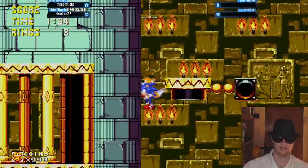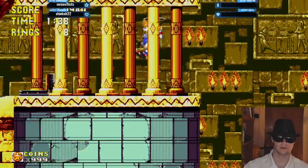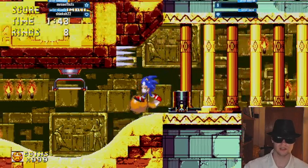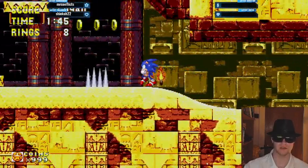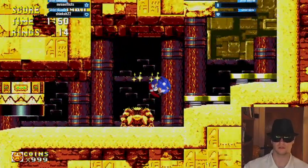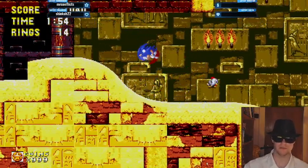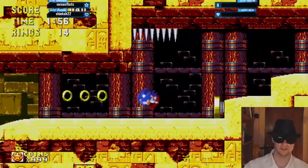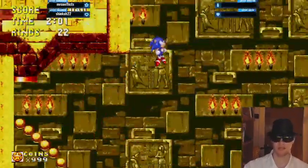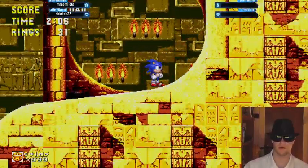Oh, that sucked. Pretty bad, honestly. Tails just trying to balance on top of the thing because, you know, Tails is goofy. I don't think I ever got squished in that one spot before. That's the thing, like, this version of the game, I mean, I'm glad we have it, but at the same time, they made it too easy to get squished. Come on.